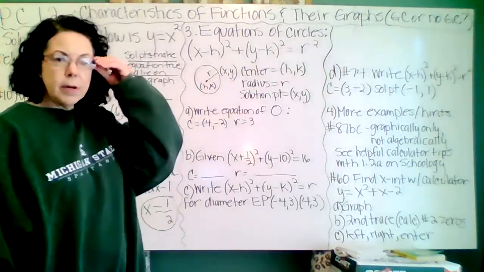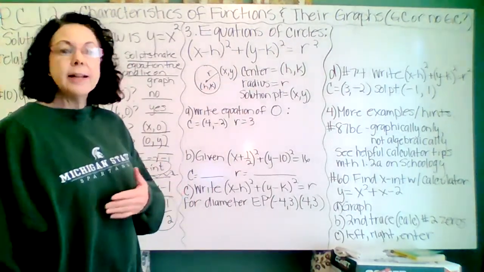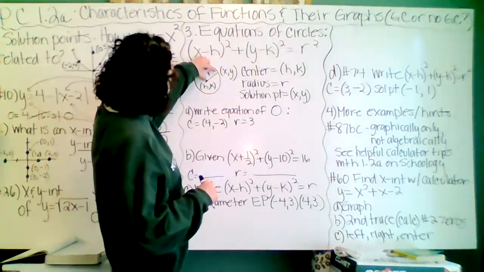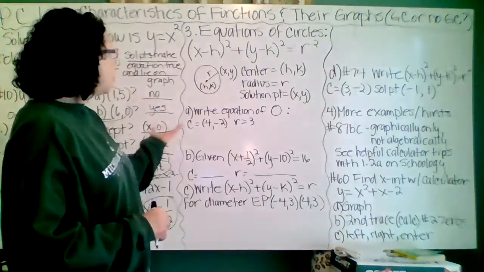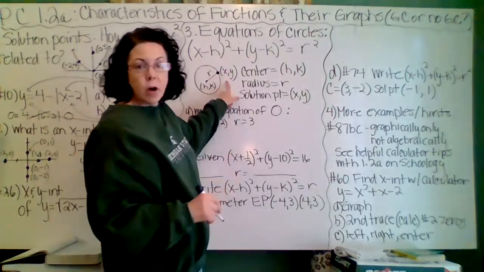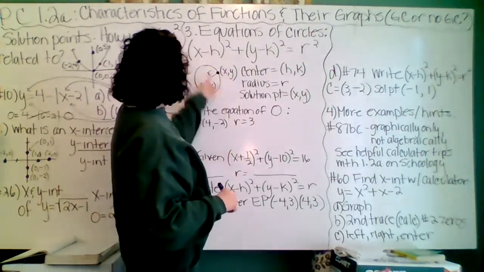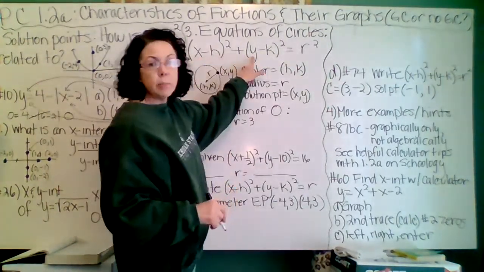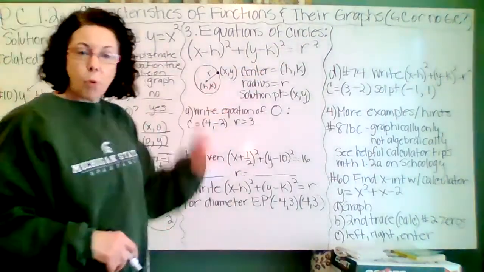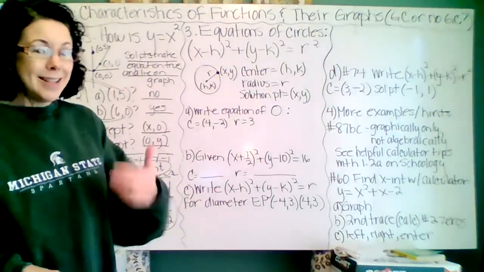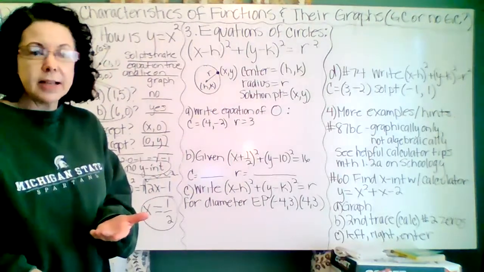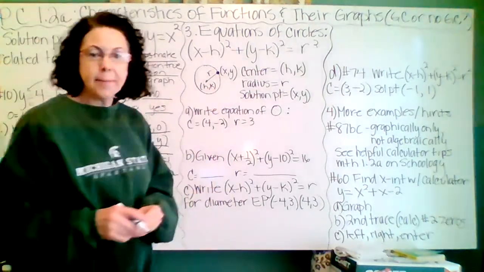So what a circle is, it has a center and it's all the points equidistant from that center, and we call that distance r. So we know that if a point lies on a graph it's called a solution point, and we call it (x, y). So x and y are a point that lie on the graph. Notice the center is very important in a circle, but it does not lie on the graph of the circle. So we have to call it something other than (x, y). So we call it (h, k).